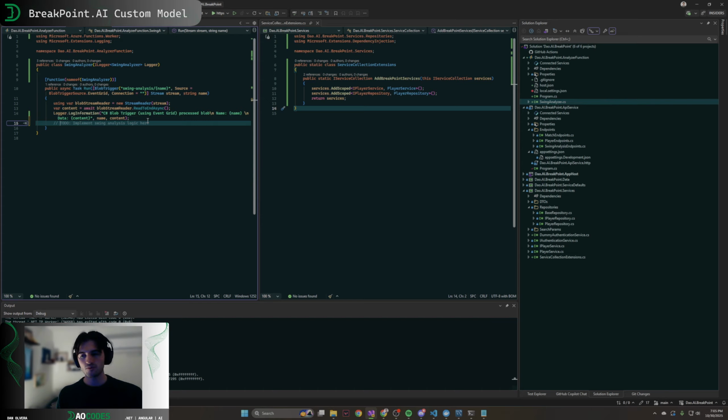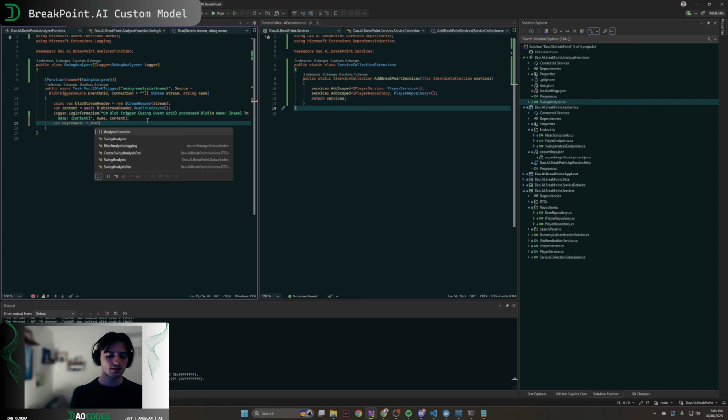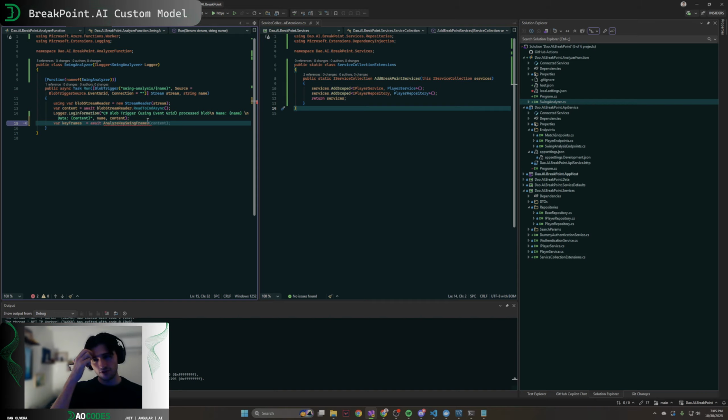So this is send to custom. Well, I can just probably do keyframes equals analyze key swing frames. This is probably going to be an async function.